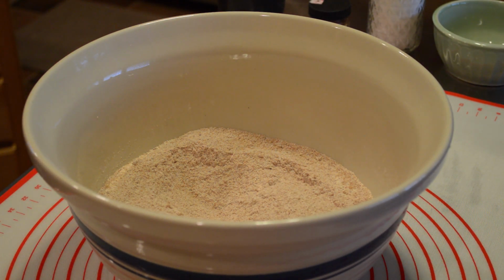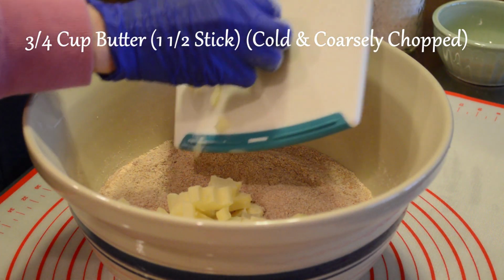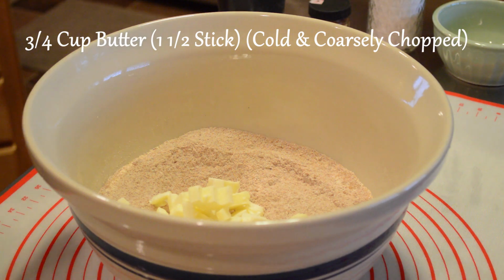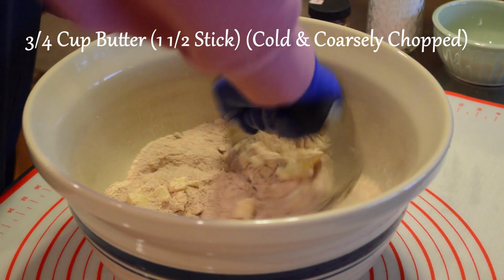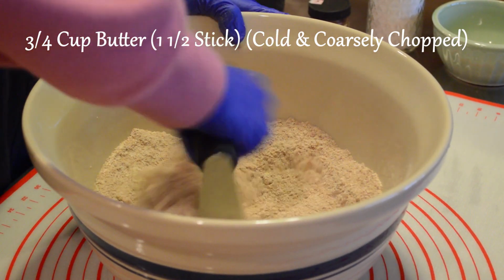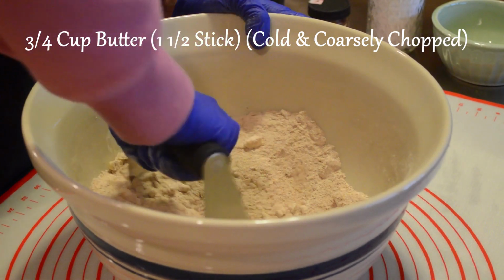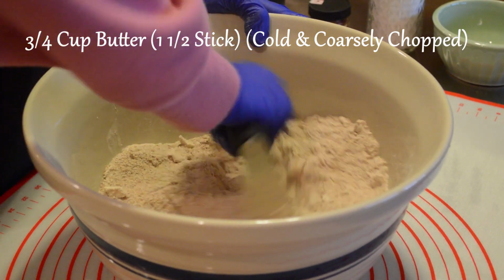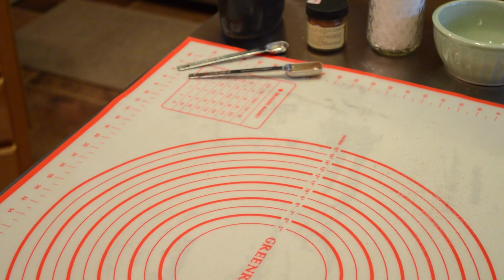Now we'll add butter that's been coarsely chopped. I'll take a pastry cutter. I'm just going to cut that butter right into our flour mixture. We're going to cut this butter until we have nice pea-sized pieces of butter. I will set this off to the side.